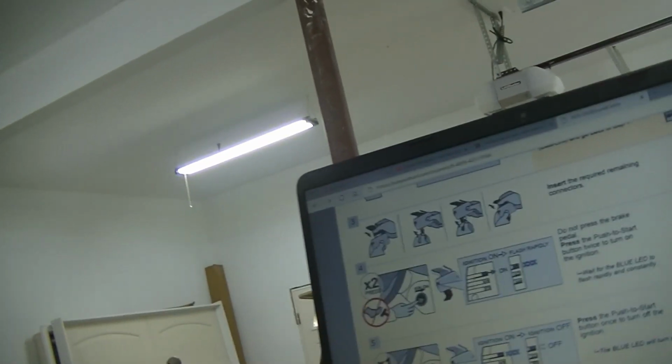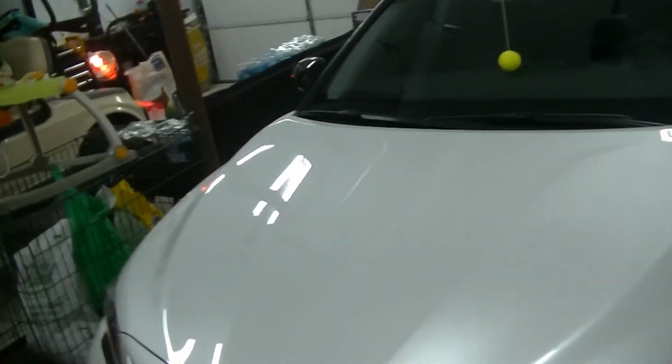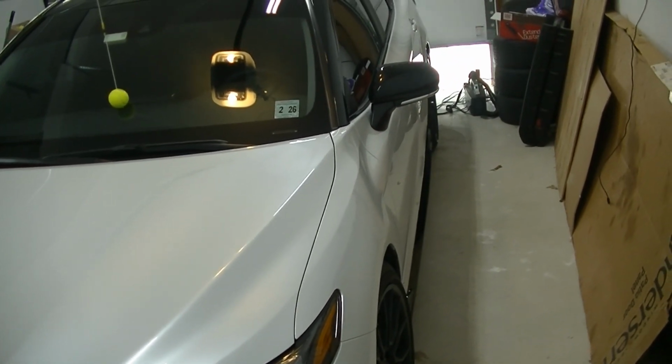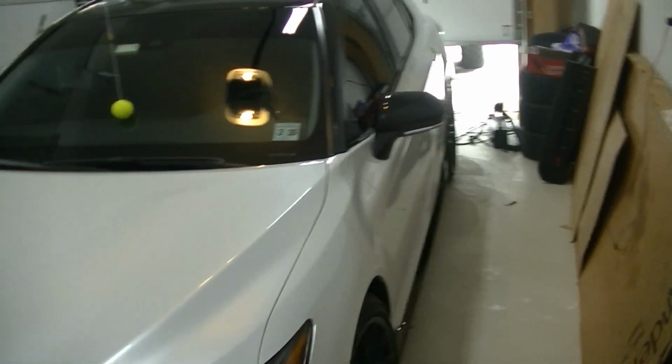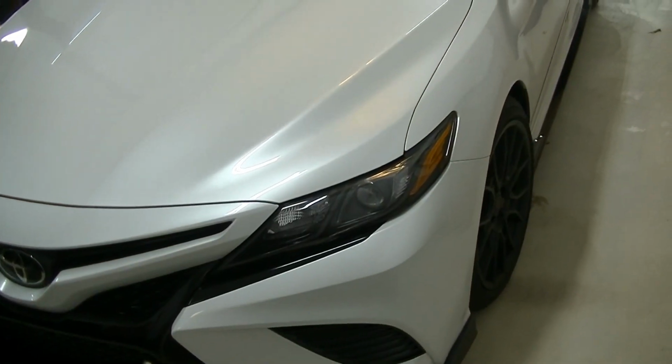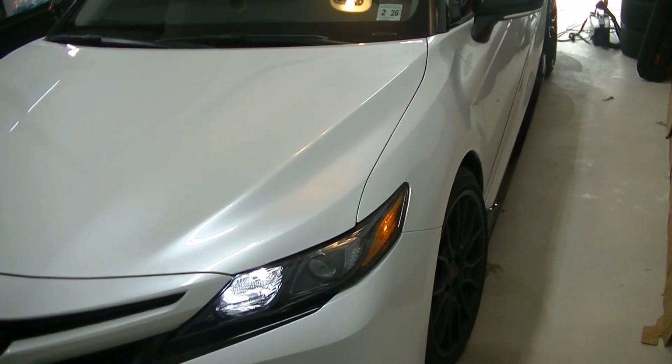We're going to take our keys, and we're going to test it. So now we're going to shut the door gently to make sure we don't damage anything. Let me just crack my garage door open a little bit. All right, now if I hit this 1, 2, 3, and hold it, the car should start.